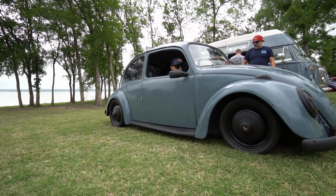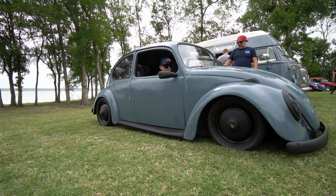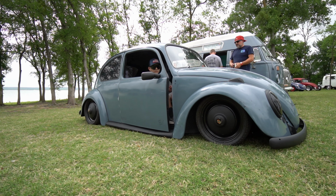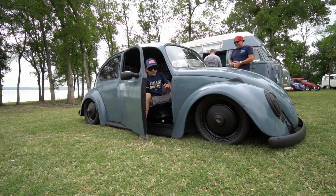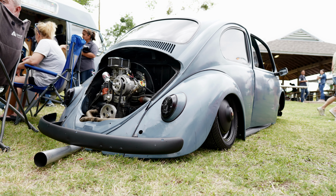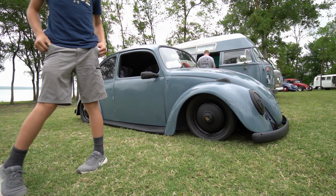What's your name and where are you from? Nick Jeter, Midland, Texas. What's your car? It's a 67. And it's slammed. It's a little low. So I chopped the front end and the back end off, and we raised it 3 inches, so it's basically a Z-cut. Oh wow, so the whole front and rear suspension have been shifted upwards. Yes, and I had to cut out the floor pans behind the seat because it still wasn't low enough. Okay. So we chopped all that out and flattened it all the way across the bottom.